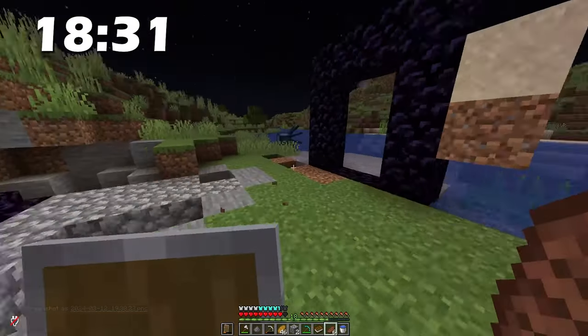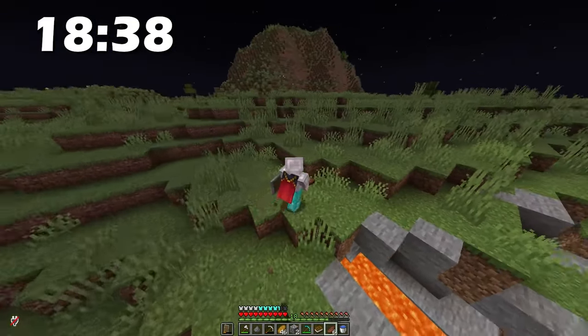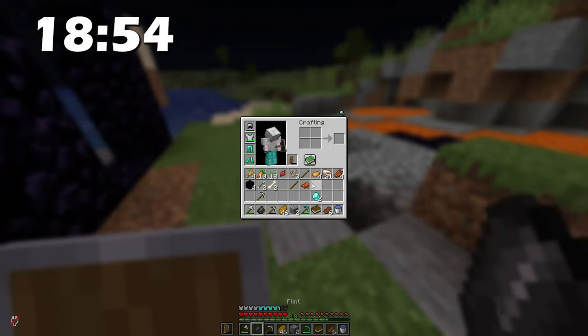Where did the horse go? Where did the... No. No. I spent so long making this portal that the horse... Okay, there we go. I'll just take the saddle with me.